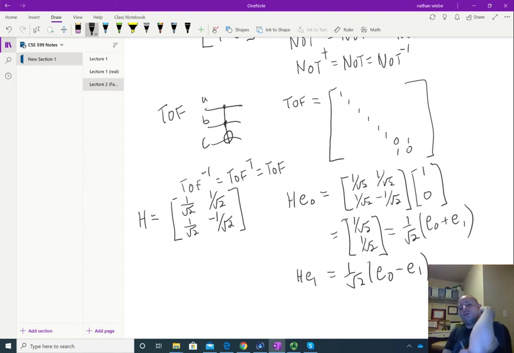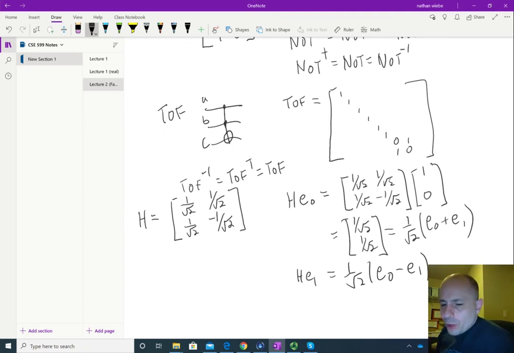So what this ends up saying is this gate does something really cool. It starts in a definite state, E0 or E1, and then transforms it into a uniform mixture between the two. And this property is actually something that ends up leading to vastly different behavior for quantum versus classical. And this, in essence, is where all the power of this computational model versus stochastic classical computing ends up coming from.